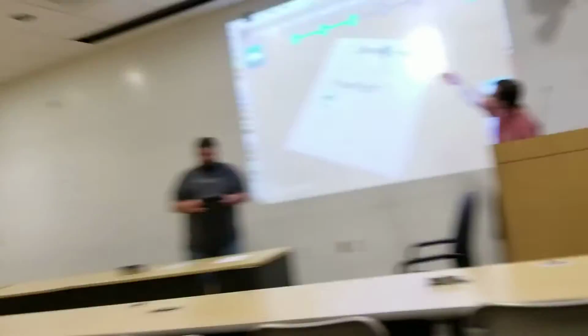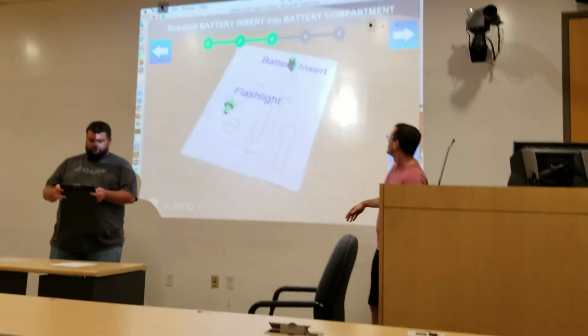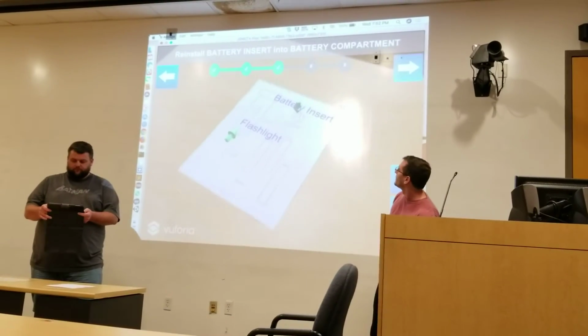We did the task. These are all basically just walking through step by step with the progress bar, continuing to reinstall batteries, insert them into the compartment. Now that you have them in the insert, put them into the compartment. All right, let's go to the next one.